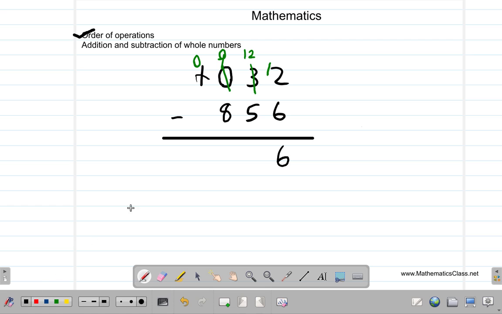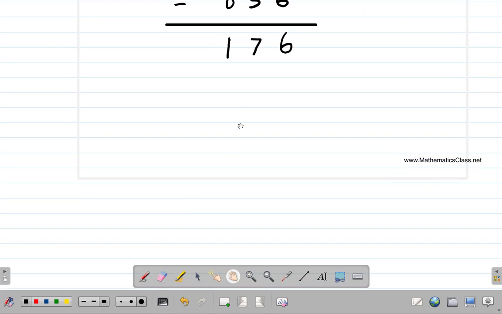You see. Then you say 12 minus 5 is going to be 7. And you say 9 minus 8 is 1. So you have 176. That is our algorithm. So you see that. Now, let us study the algorithm and see how it actually works.